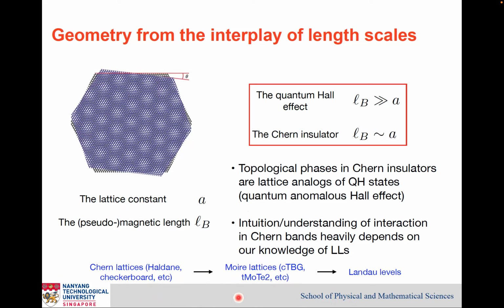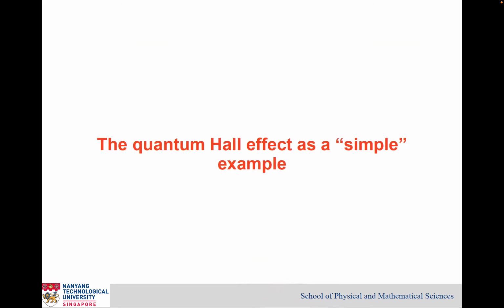But more recently, with the development of moire lattices, where you have an effective continuum model from the dominant moire potentials, the Chern bands are much more similar to Landau levels. You can think of them as dressed Landau levels modulated by the moire potentials. So the physics in Landau levels is even more important for these moire lattices. I'm going to talk quite a bit about the quantum Hall effect as a simple example, in the sense that it's quite complicated, but it's simple compared to the lattices because there's only one length scale. But I also keep in mind and highlight some of the important ingredients that people studying the lattice systems will care about.